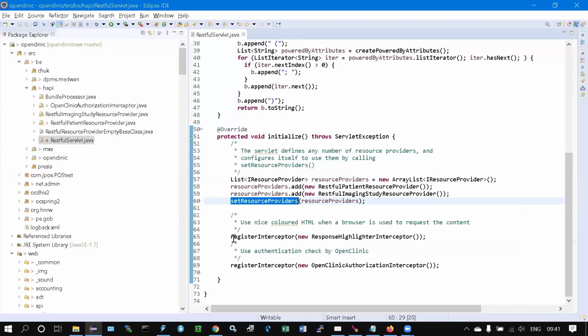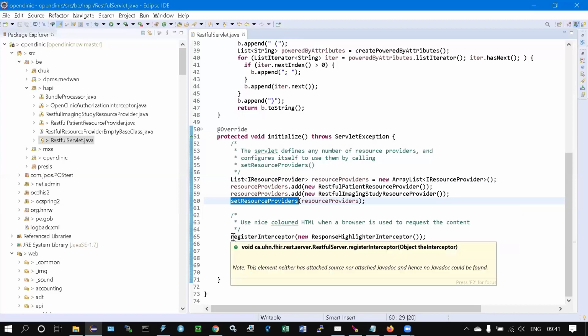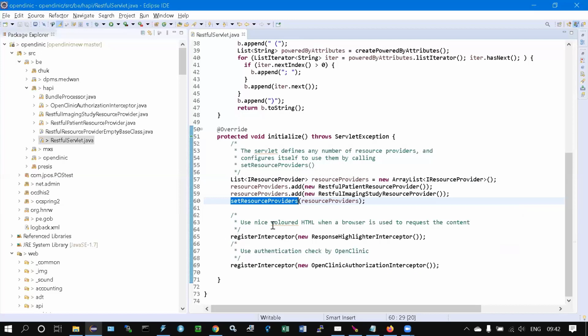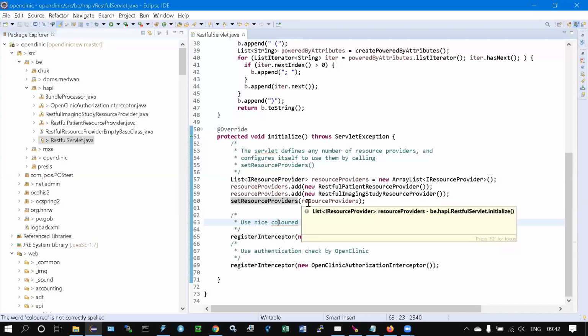Okay. And then we have two other types of pieces of code that we can use for our server. These two are interceptors. And these interceptors are in fact code that will be run by the HAPI server before serving a query.